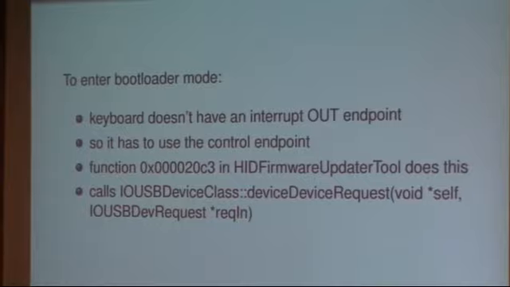Luckily, we can just set a breakpoint there and look at the arguments and figure out what's going on, because I don't have a USB analyzer. So we attach GDB, set a breakpoint there, run, and then we can look at the arguments. We can go to opensource.apple.com and look at their USB stack source. We look at this struct for the IO USB dev request, and we can pick this thing apart.